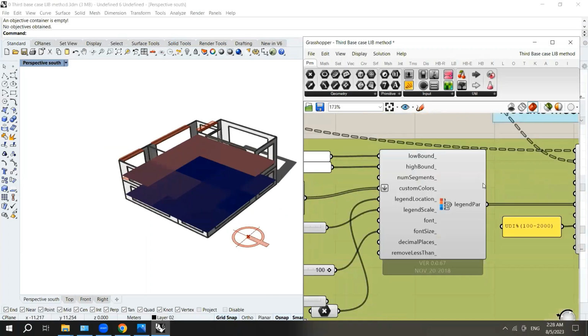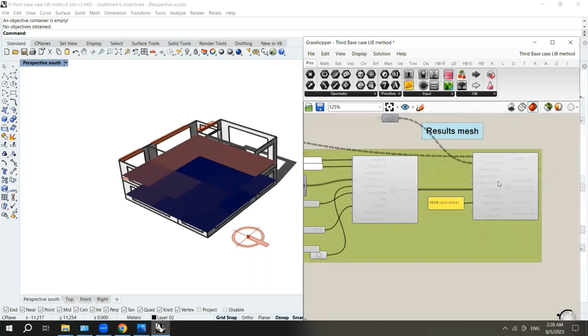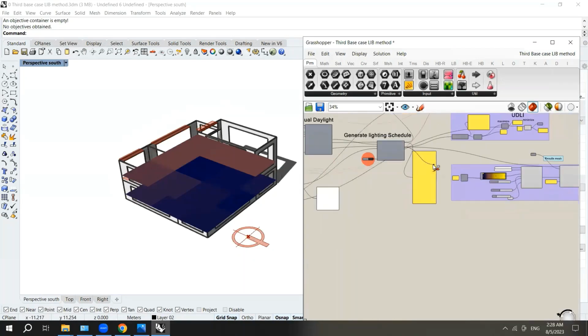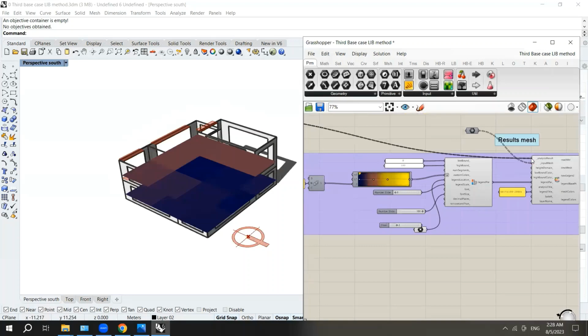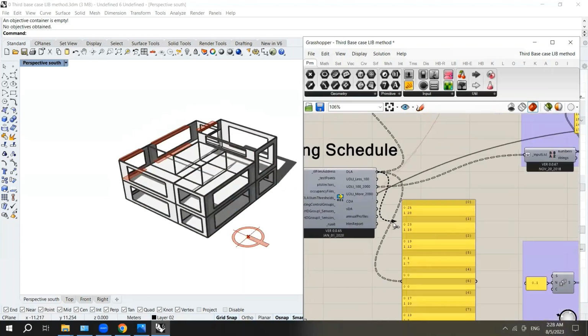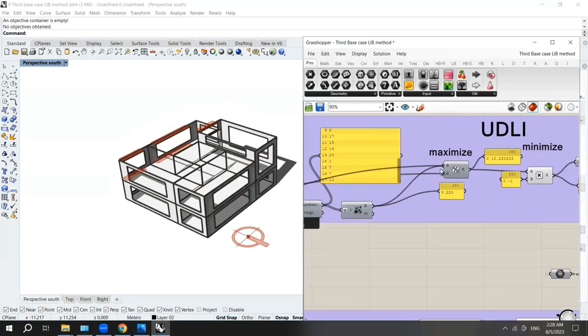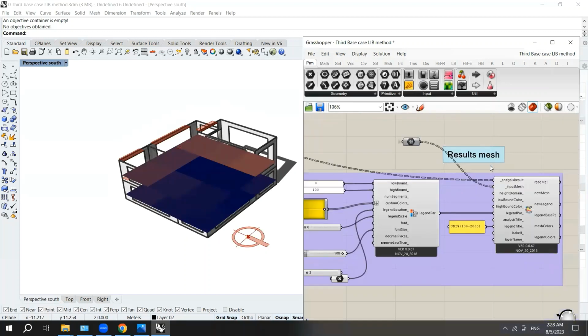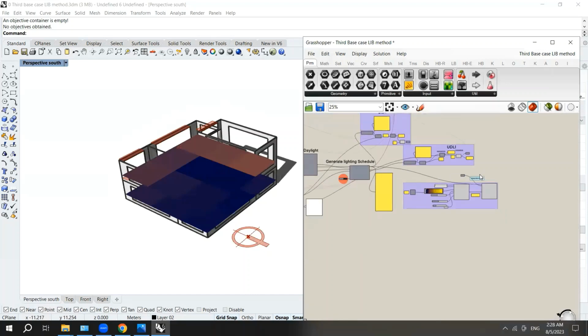And I will disconnect this and now visualize daylight autonomy instead. And here we are finished.